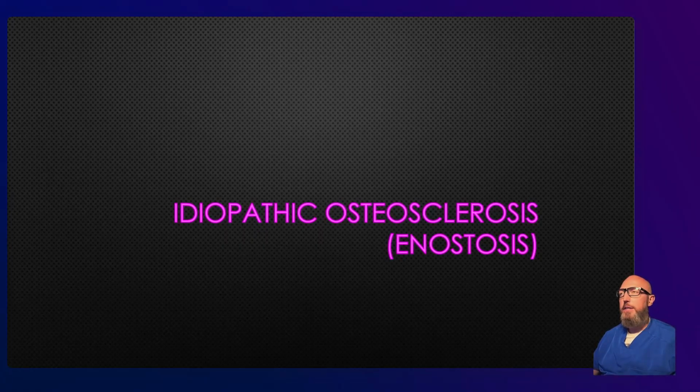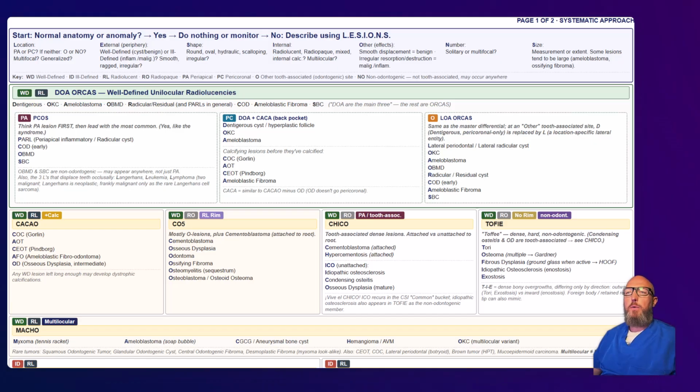So again, quick orientation on the chart. Previously, all we really focused on was the periapical inflammatory lesions, radicular cyst, and now we're going to slide down here to these well-defined radiopaque lesions, but things that are tooth associated at the periapices of teeth. And for that, we have this CHICO acronym to help us remember. And so think of 2 questions for sorting these different radiopacities out.